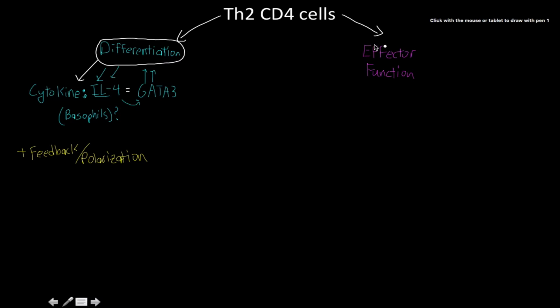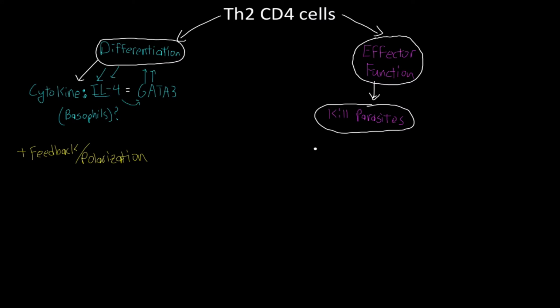So for their effector function, as I had previously mentioned, this is involved in orchestrating a coordinated attack against parasites. And usually whenever I say this, I mean that we're talking about multicellular parasites that are embedded in tissue, things that are too big for us to phagocytize. And the way that we do that is by killing it, one, with inflammation, and then two, literally expelling it from the body and everything in its surrounding area.